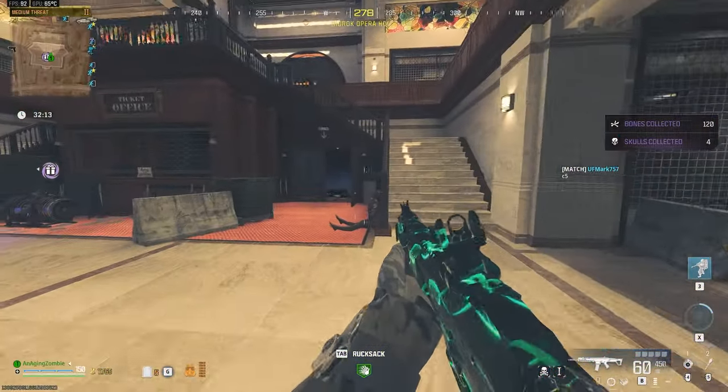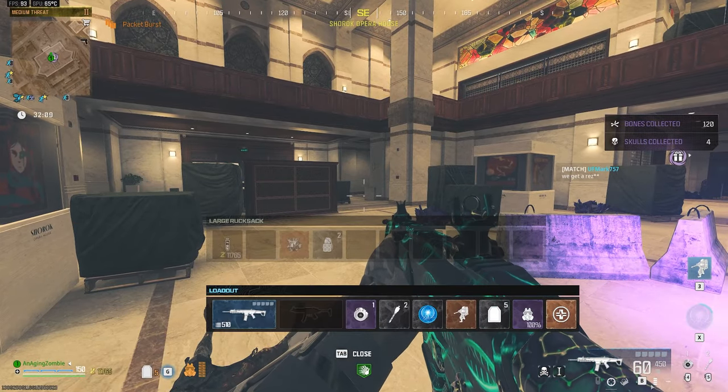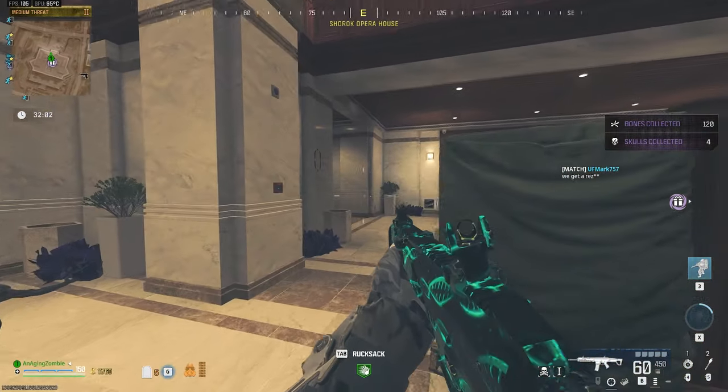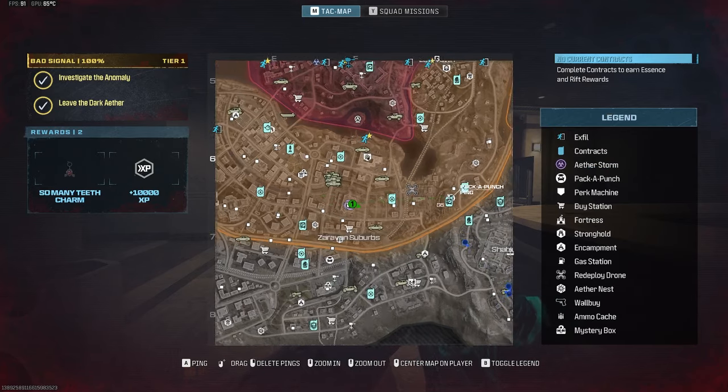RNG's coming pretty good for me right now. Okay, so that was the holy grenade that I wanted, the Kazimir. That's nice. I don't have to buy that anymore. It's 5,000 less than I need. But Pack-a-Punch, where's the closest Pack-a-Punch?